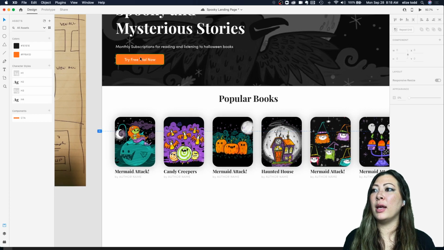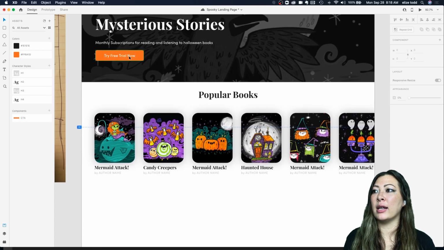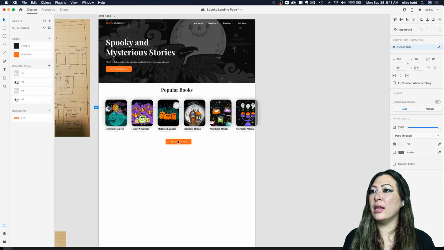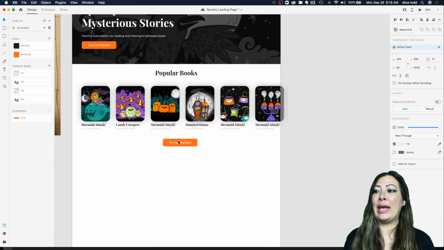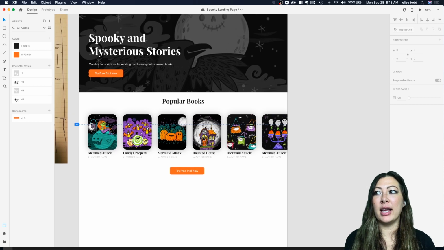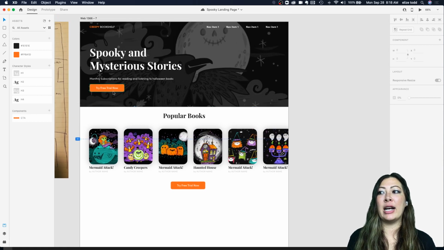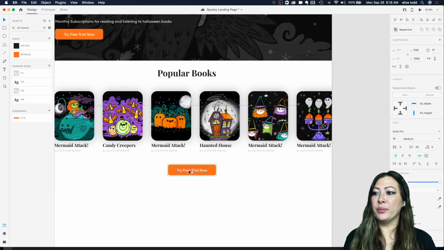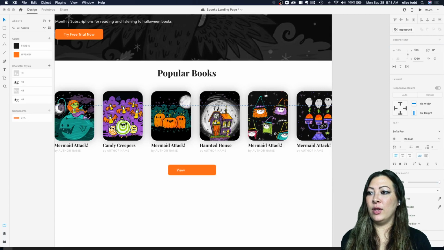So I'm going to make another button style. I'm going to take this, but now I actually want to change the way it looks. I don't want it to be so bright and in your face like I wanted here, because this is a call to action, a strong action I want the user to take. This is more secondary, like check out all the books. So I'm going to change this to view all books.